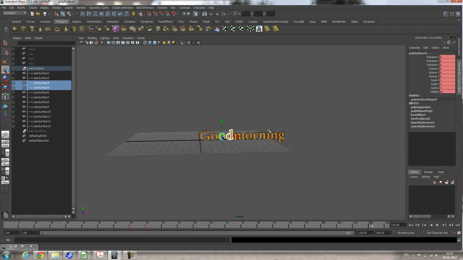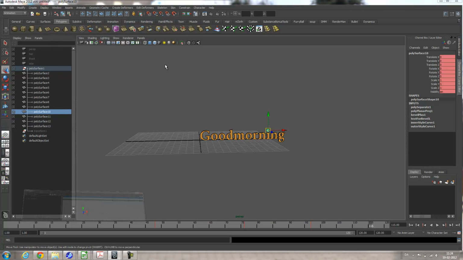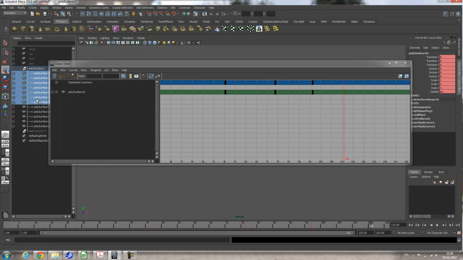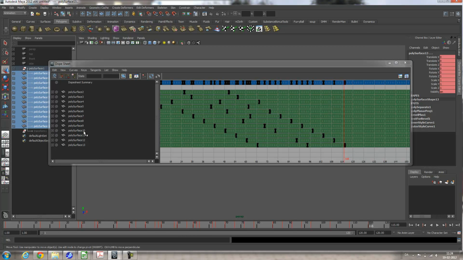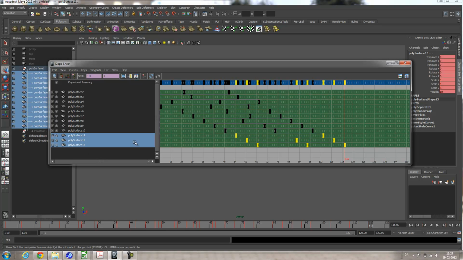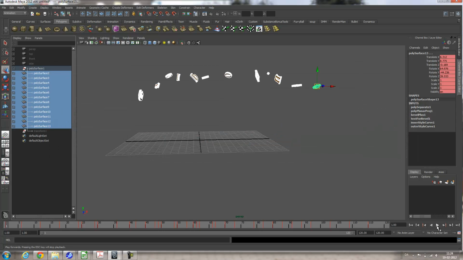The funny thing could be if we take the eye and make it the very last thing coming in. Window, animation, it says dope sheet. And we'll make the eye the last thing, so that's surface 10. So that's this one. So the other three ones here I'll move over, grab them, move them there, and I'll grab 10 and make sure it's the last one, like so. So it'll be the one coming in very last. So if we'll just take a look at that.